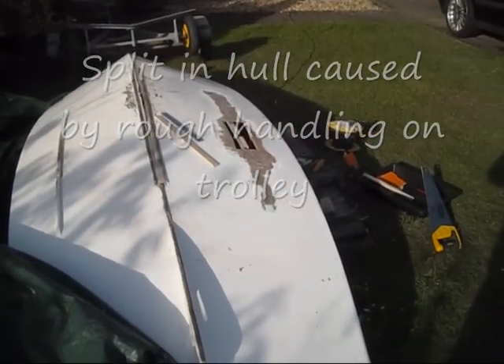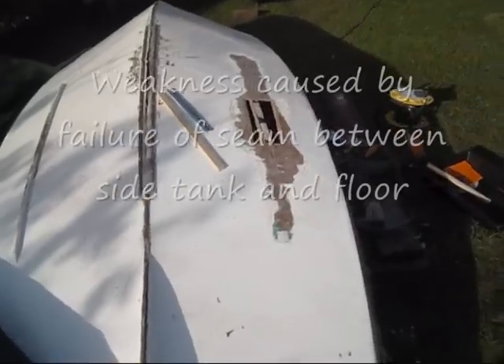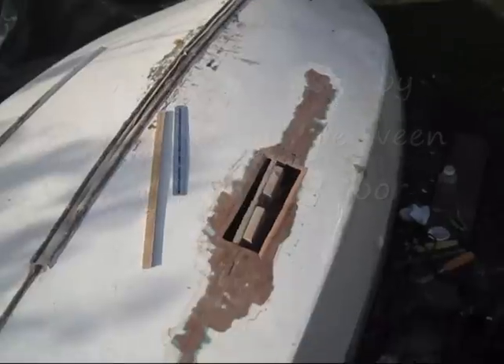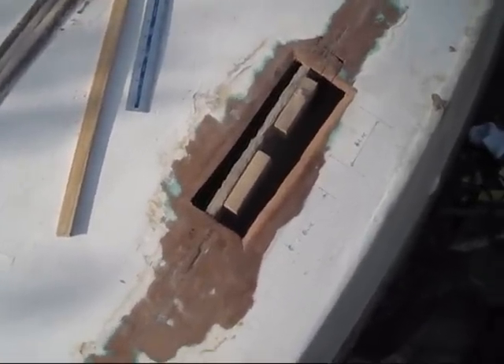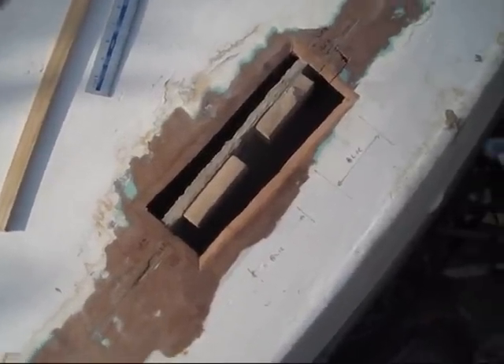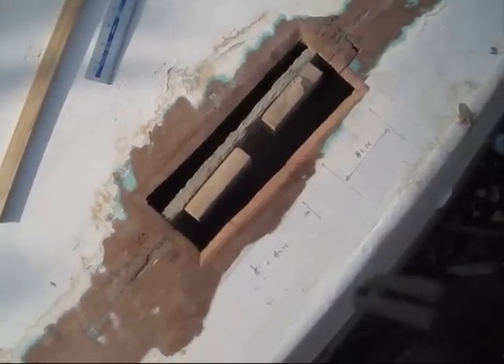So this is doing some repairs on the mirror. I had a big split in the hull right in a difficult position, as you can see here. I've cut it out to a nice square hole — you've got to take your life in your hands with a saw — but once you've opened it you can see really what's going on. Now I've prepared it ready for the next stage, which is fitting a patch.